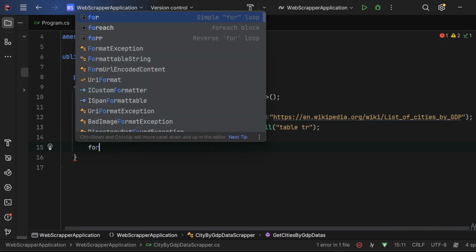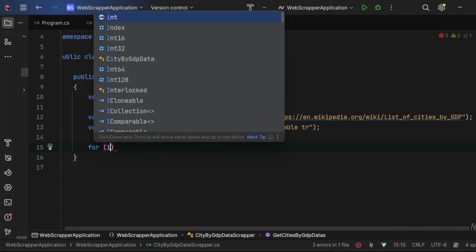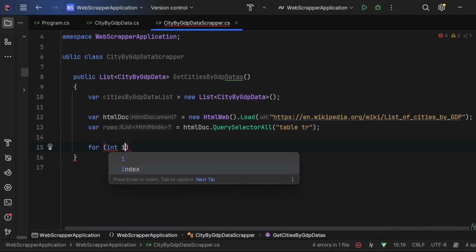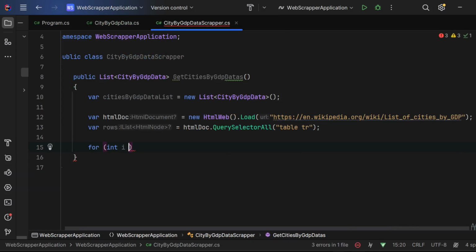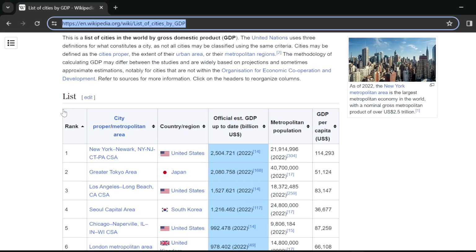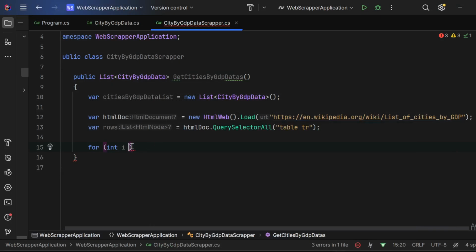Then I would like to create the for loop, and for sure the first row in this table will be the header one, so we have to skip the first row. I'll type int i starting from 2, and then it will be less than rows.Count.